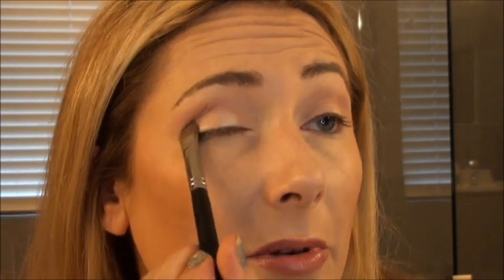I'm just patting this all over the lid and up to the crease, and I'm not being particularly careful. For those of you that are Chanel junkies, the Chanel Illusion d'Ombre in Émerveille is almost the exact same color as this, and it looks really good when the two of them are layered together. But I thought if I used two Chanel products that would be a little much. This is honestly what I do — once in a while I'll pull out the Chanel cream shadow just to use it, but I really enjoy these Maybelline cream shadows quite a bit. Then I take the blending brush E25 and just go for the crease.